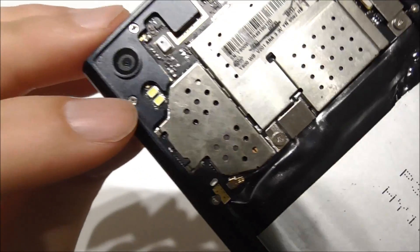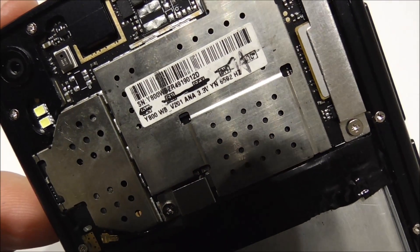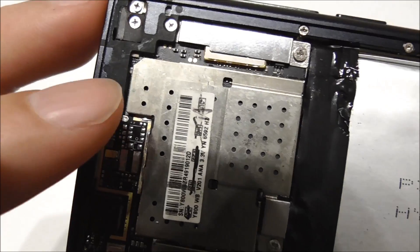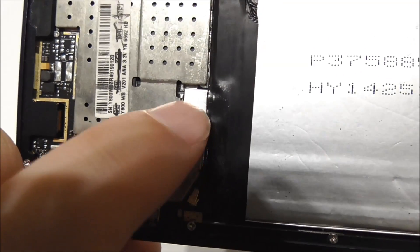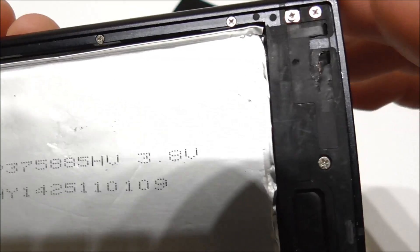Let's have a look at the back side. Here we see the back camera, the dual LED flash, and the main board — it says 6592 with a serial number. You can also notice how the main board is built. There's a screw here you have to remove, then lift this up and you can take out the battery.